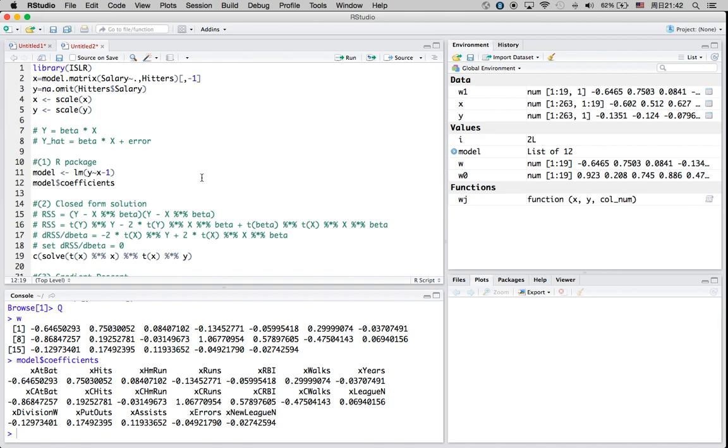I hope you can try to derive the gradient or the derivative by hand on your own, so that you can get a better understanding of the calculation behind it, rather than simply using the model or the code here.